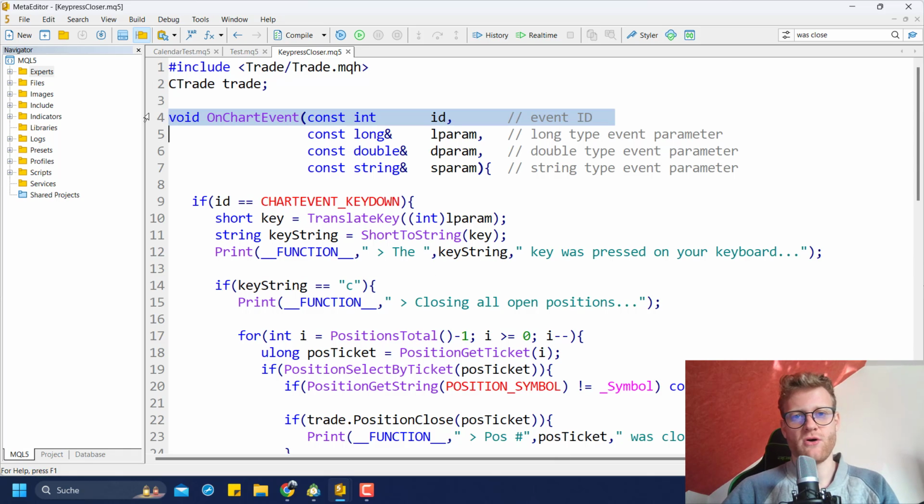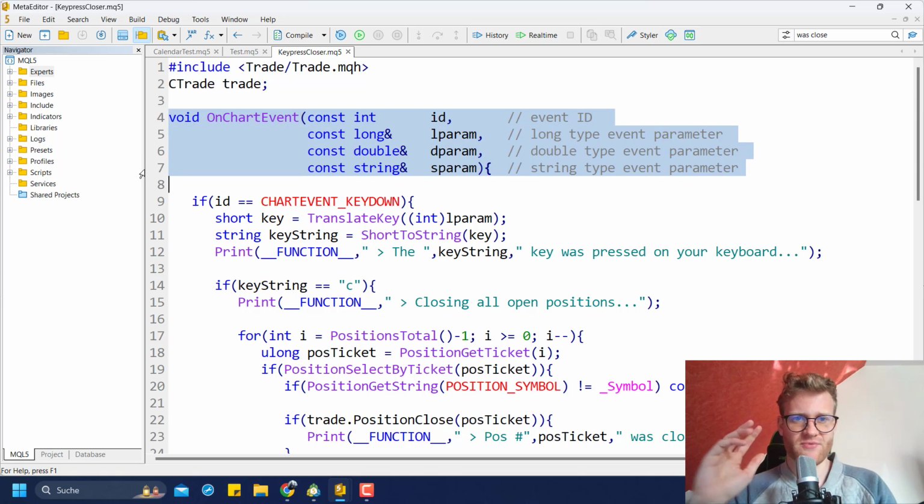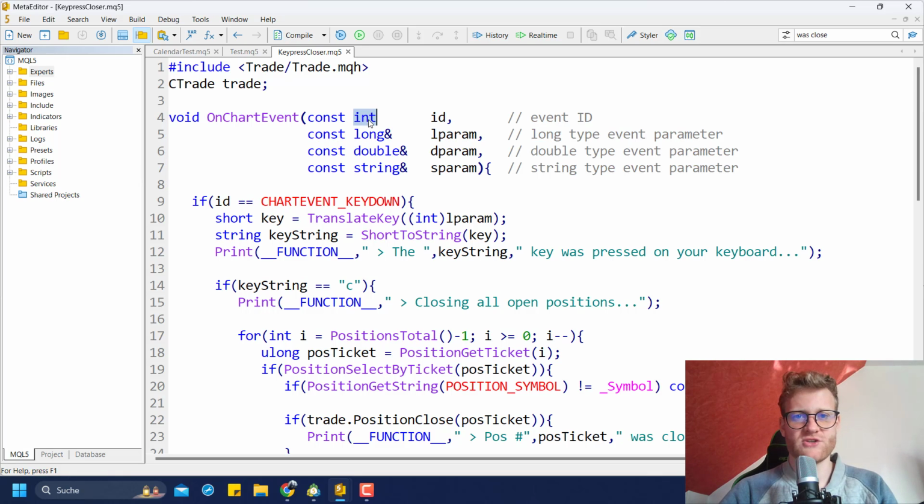Then we use the OnChartEvent function. For this function, it is important, and you can add this to any of your expert advisors, that it will always be triggered if there's a chart event in the chart where the EA is attached. But it is really important that you keep this exact format.